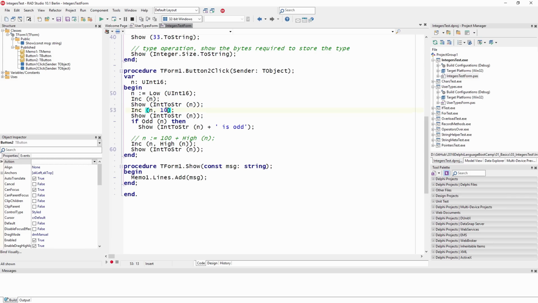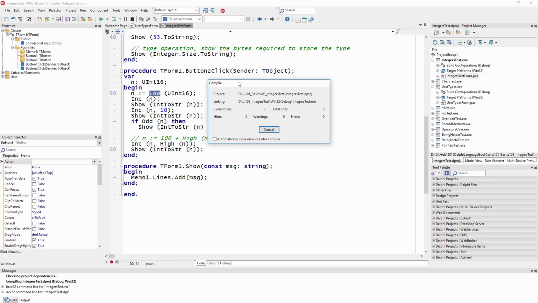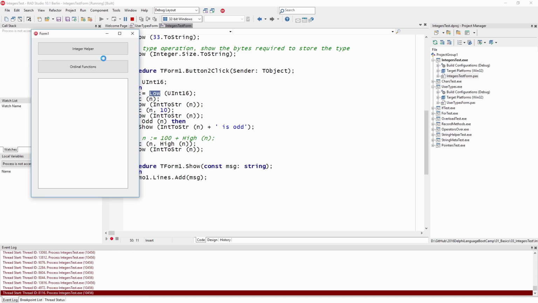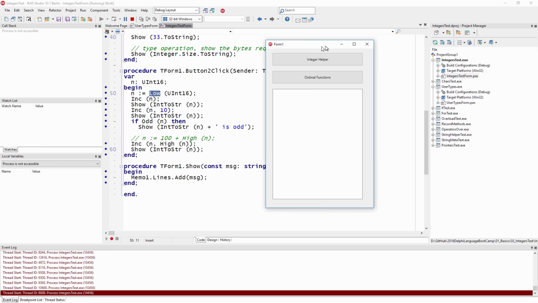You can also pass a second parameter, which is increased by 10 positions, or by the numeric value of 10. In this case, the two things technically match. Types also have a concept of high and low, so the lowest possible value. And let's actually run this and see what it does side by side here.